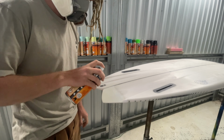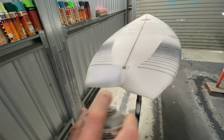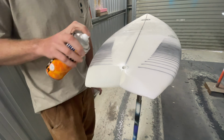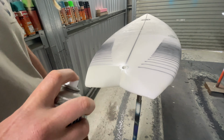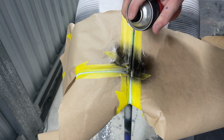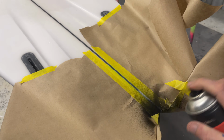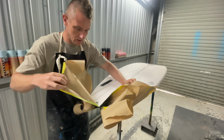So here's where things start to go a little bit wayward with this job, and that's not uncommon. Quite often you have a plan in your head of how things are going to look and they don't turn out the way you initially thought they would in the beginning. So like I said, my plan on the deck side here was to paint a rail saver that would hide the join where my foam meets the board, but I stupidly masked all the way into the stringer, which none of the rail savers do. So it looked really unnatural and I just wasn't focused, I guess.